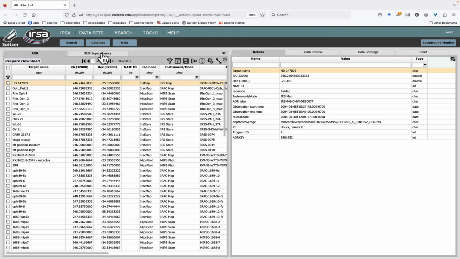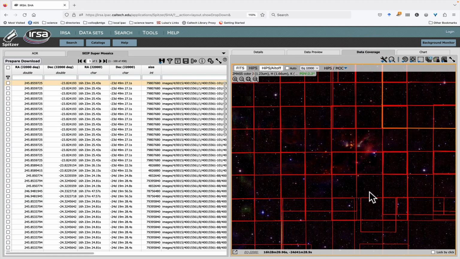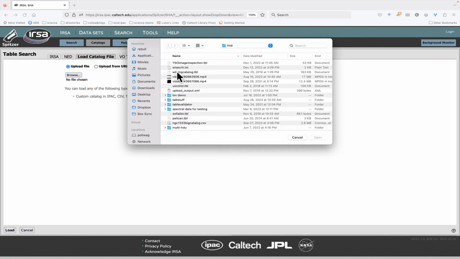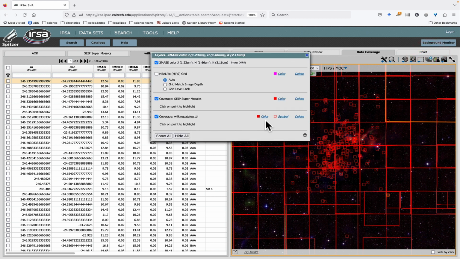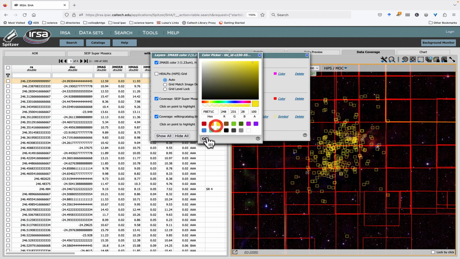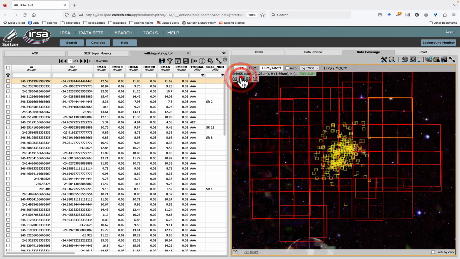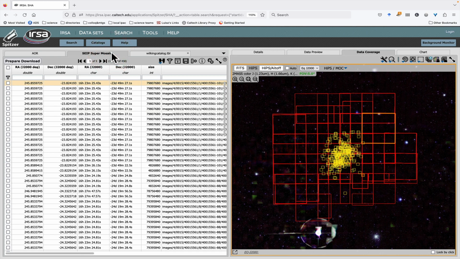Okay, so let's come back with the list of AORs. Let's go over to the coverage image. All right, so it's got a HIPS image in the background, a 2MASS HIPS image. I am going to load in the catalog file that I have here of all of the things that I'm interested in studying. It has unfortunately picked red, so let's change that so it's easier to tell. Let's pick yellow for my catalog so that I can tell it more easily distinct from the polygon. So all those polygons are the outlines of the tiles that go into the super mosaics.